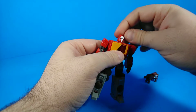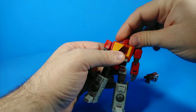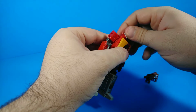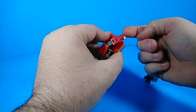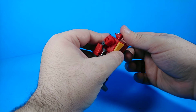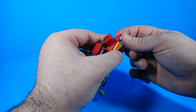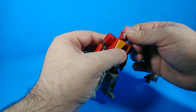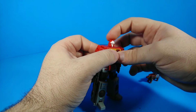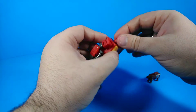But let's get into posability. So his head is on a ball joint. It will rotate around freely. It's interesting, the ball joint attaches towards the back of the head. So they put a little cut in there, and he can get all sorts of crazy up movement here. Not really much in the way of down movement. But yeah, if you need him to look all the way up, he can do that just like a champ.